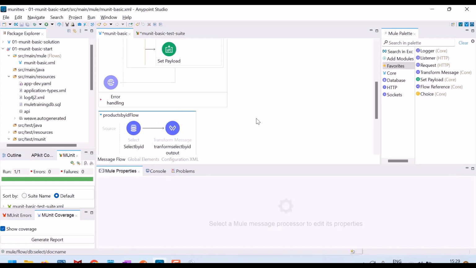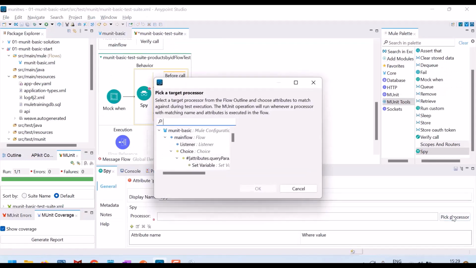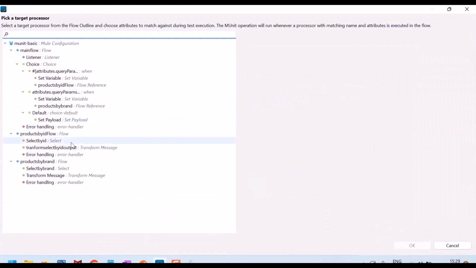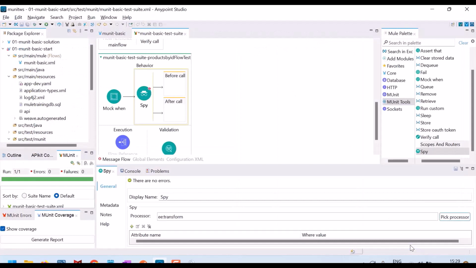I give this name. Okay. Now I'll go here and pick the processor, maximize. Here, the name is unique. You have to make sure. So I told when my spy should be executed.